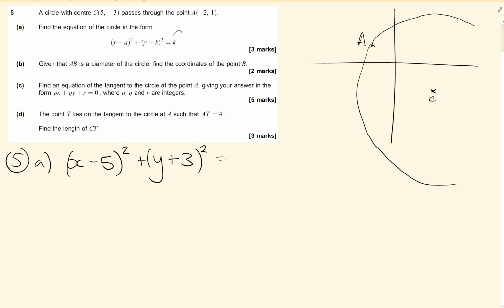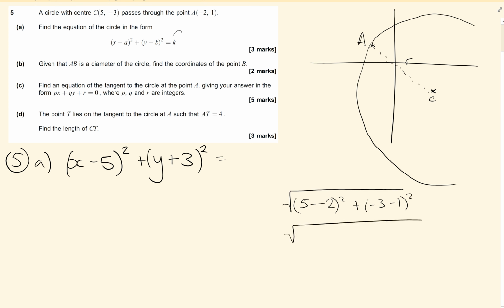What we had to realise is that we've got enough information to find a radius. So we're looking for what the radius is here. So we've got our 2 points, C to A, and we're looking for that length. So for the length between two points, Pythagoras' theorem is needed. So let's go for the difference between the x values. So let's do 5 minus 2 all squared. And then the difference between the y values, so minus 3 minus 1 all squared.